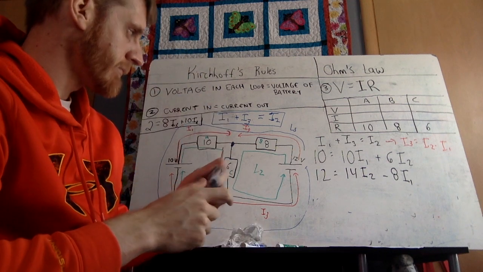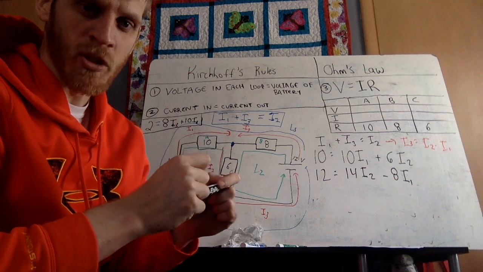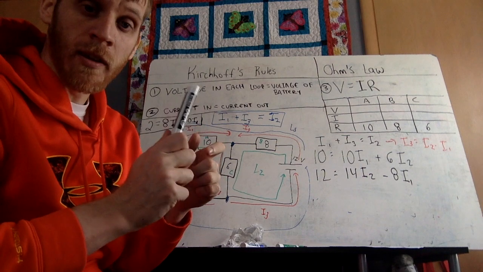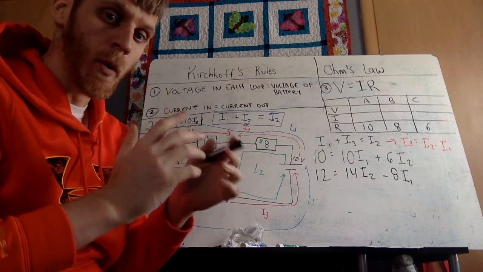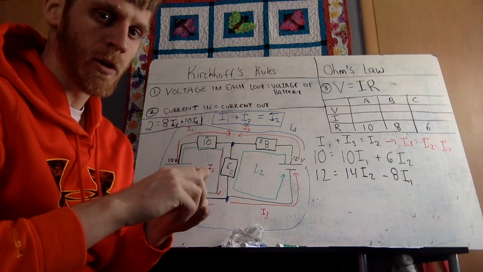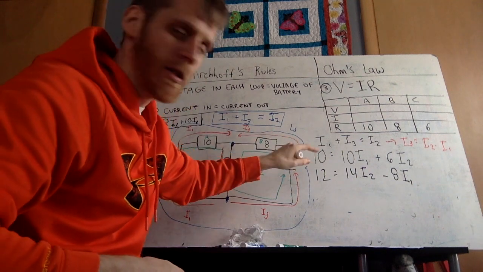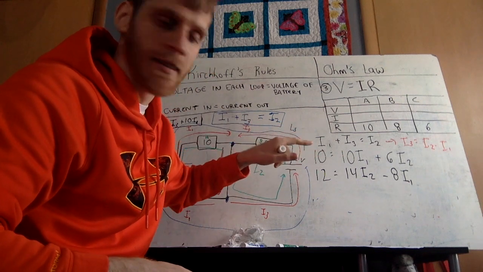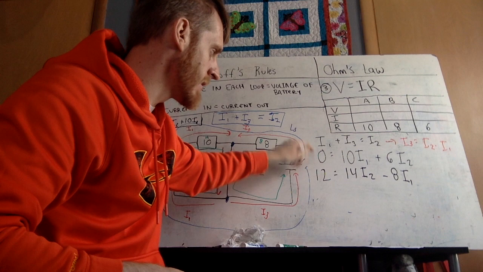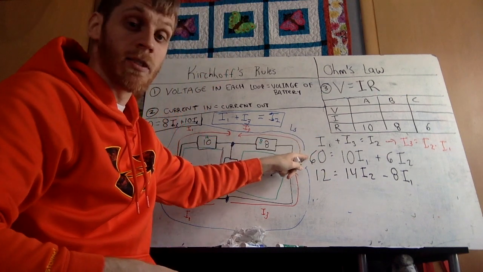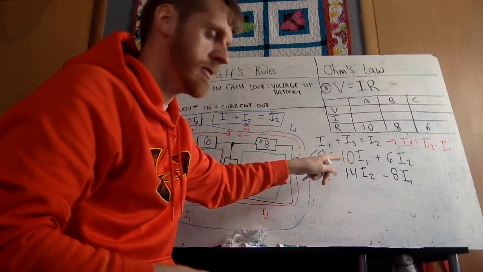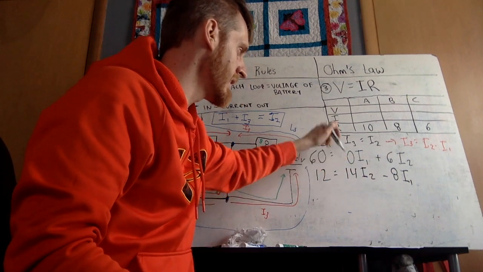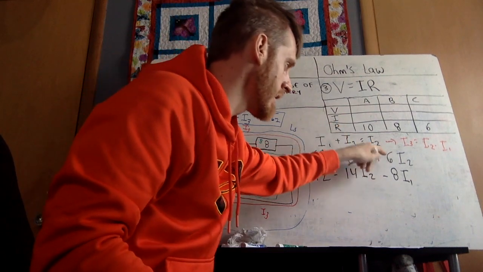What I'm going to do, it'd be nice to set these two equations equal to each other, but I can't because this is equal to 10, this is equal to 12. But the cool thing is, both 10 and 12 go into 60. That's the least common multiple between them. So I want to multiply this top equation by 6 so that I get to 60. So I multiply the top equation by 6, I get 60. If I multiply that side by 6, I get to multiply this side by 6. So if I multiply this side by 6, I get 6, and then I get 36.